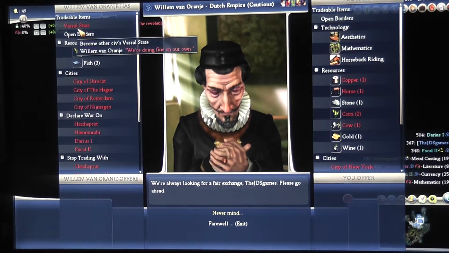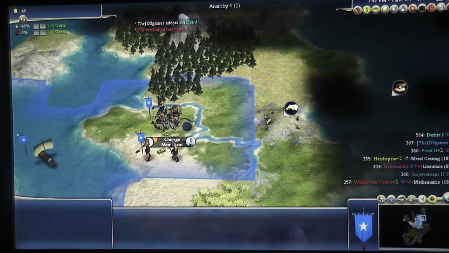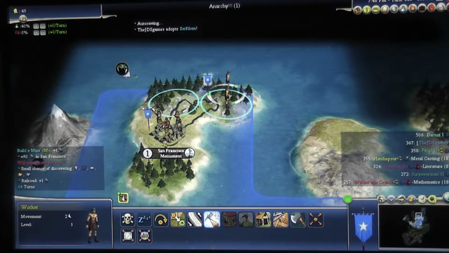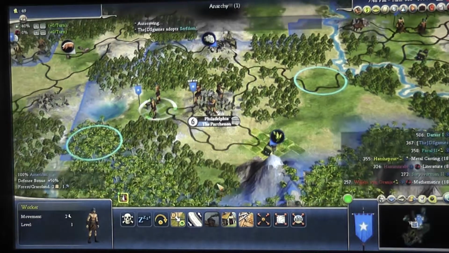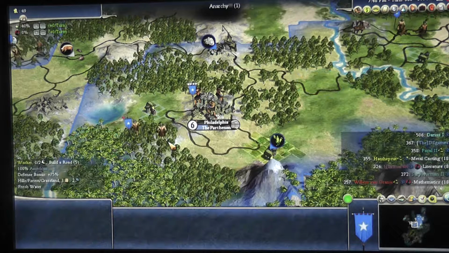Can I actually make another one vassal state? No, we're doing fine on our own. Yeah, we're not doing anywhere near well enough right now. Again, the only difference is that I've not built the Oracle. That is the sole difference with this game as opposed to the other two that I've done recently. That's time for another mine.